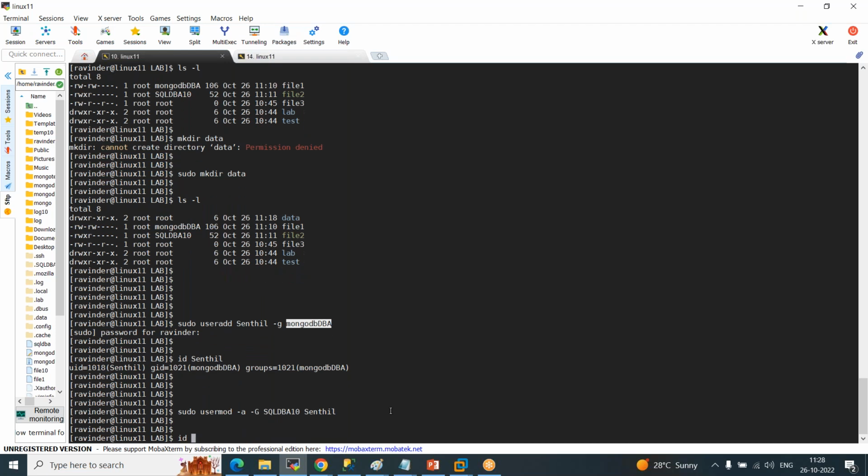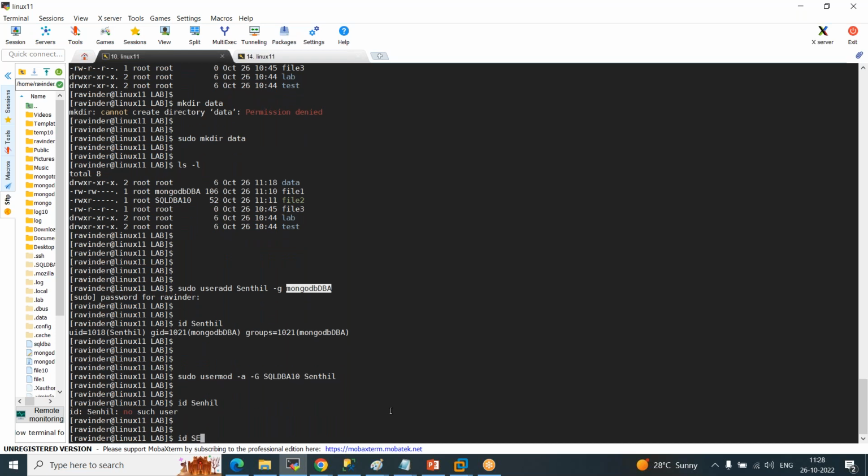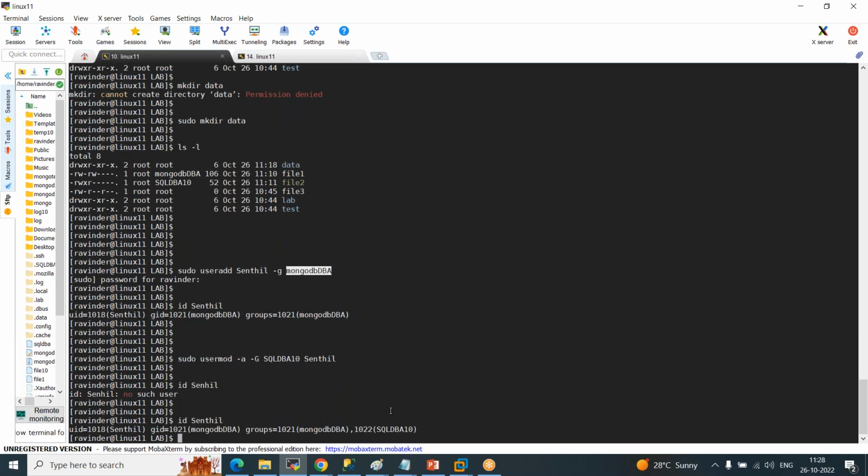This way, if I go and check the Senthil account, he is part of two groups. So it's part of MongoDBA and SQLDBA. SQLDBA is the secondary group, and the primary group is MongoDBA.